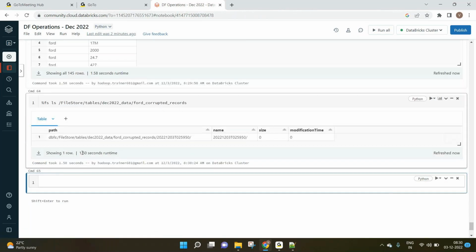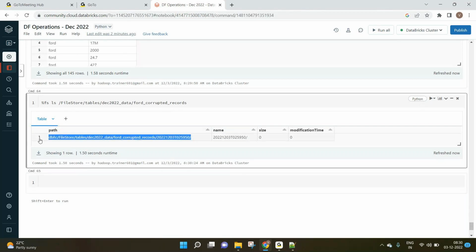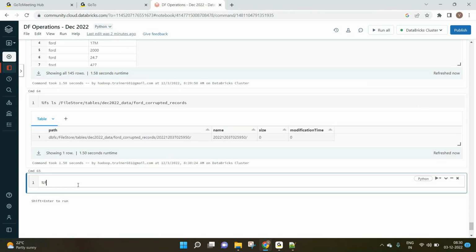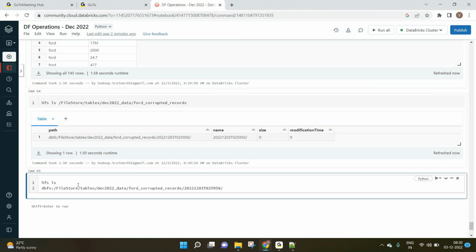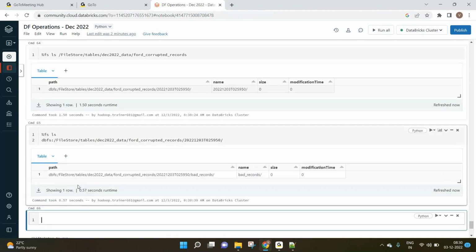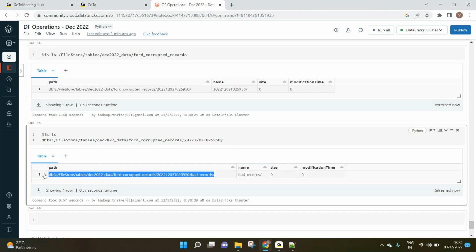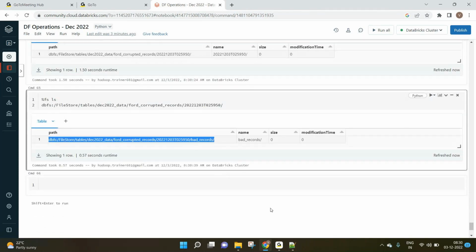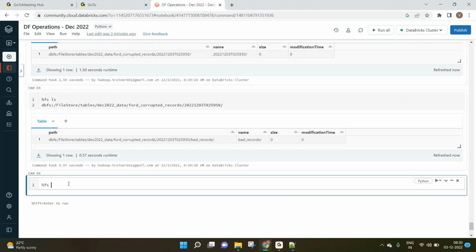So you can see that you have a dedicated directory created. Let's go and query the same. %fs space ls and then give that path. You can see that automatically it created one more directory called bad underscore records. Let's copy this. %fs space ls and then give that path.